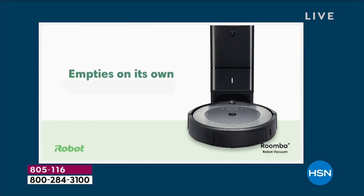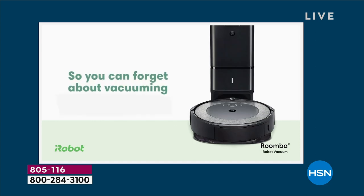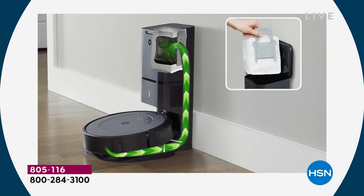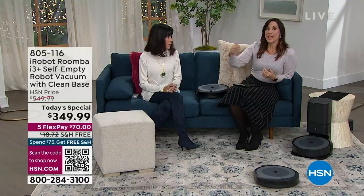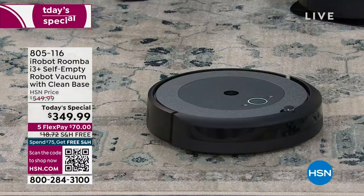And then you've also got, so this is how it works. It goes right up to the base. It finds its base. It will recharge itself and it empties itself. And then it's going to resume cleaning. So for me, I've mapped it out. You can map it if you want. You don't have to, but I enjoy the mapping. And it has mapped out my home, so it knows that it is going to have to, three times over, fill itself up, clean, bring itself back, recharge, empty itself, and it resumes at the very last inch it left off. Which is great. I don't remember when I stopped vacuuming. Yeah, 100%, exactly.